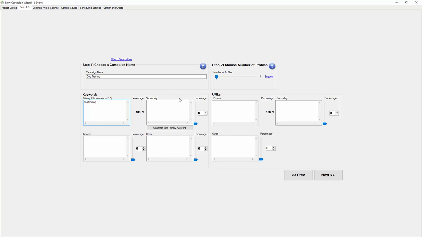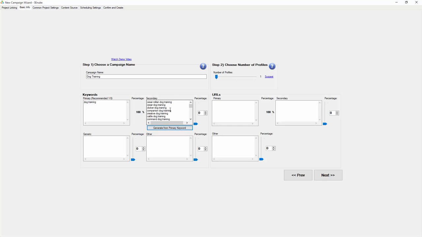The secondary keywords, you can actually use anything you want in these boxes. This secondary, generic and other are just examples really. The secondary keywords are typically long tail variations of your primary keyword. So for instance here in Australia you might have dog training Melbourne, Gold Coast dog trainers, etc. You can type these in yourself, and you will always get better results if you type them in yourself and come up with your own secondary keywords. But if you want to, you can just generate them from Google. This uses Google suggestions. It's based upon your local IP.